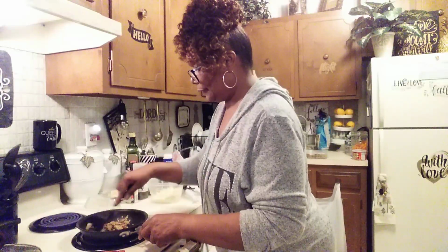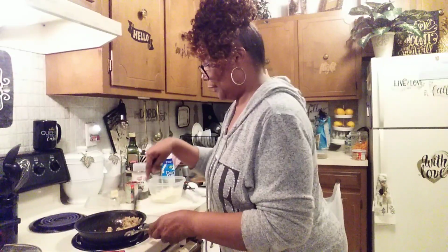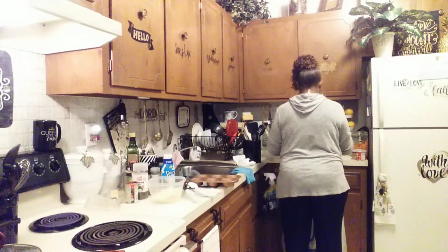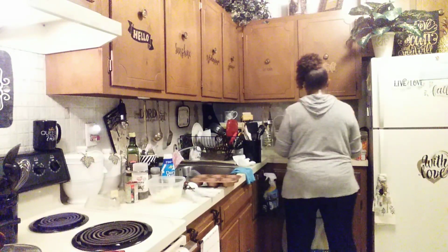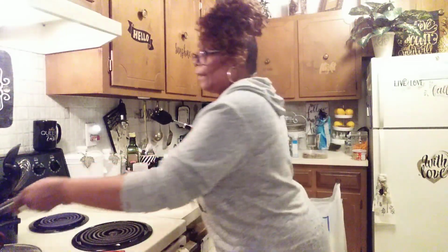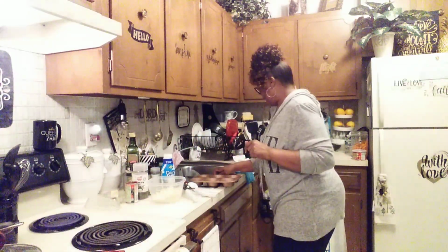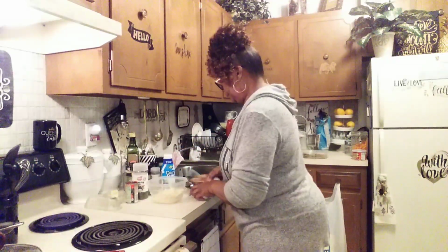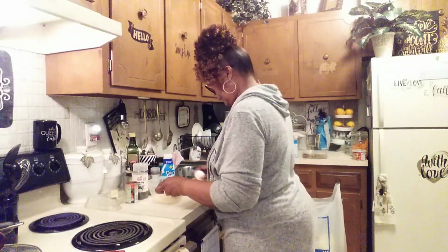This chicken is done. I don't want to scorch it, so I'm going to put that over here with the rest of the meat until I'm ready to put it in the pot. I just want those vegetables cooking before I start putting the other stuff in. Okay? So, let's do this. Go ahead and add my egg.